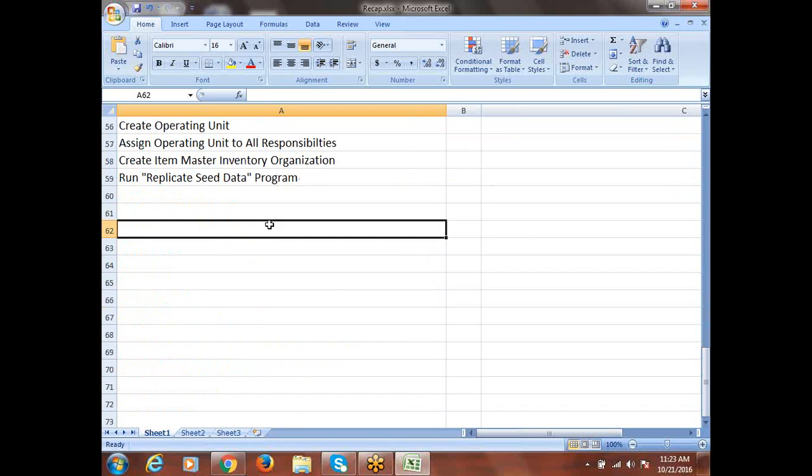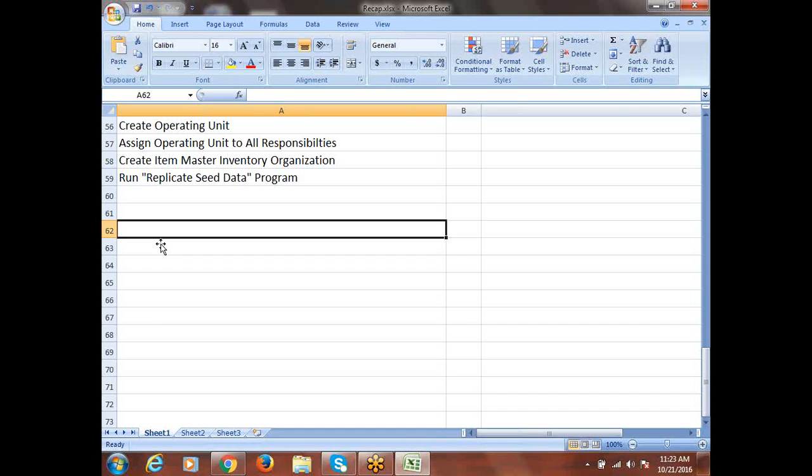Then within the multi-org we have some modules as a part of responsibilities. Can we start using the system? No. After creating the multi-org, we cannot use the system directly. Multi-org ready means just the multi-org is ready. To use any application, we are creating an environment as a multi-org, and within that we have all the applications.